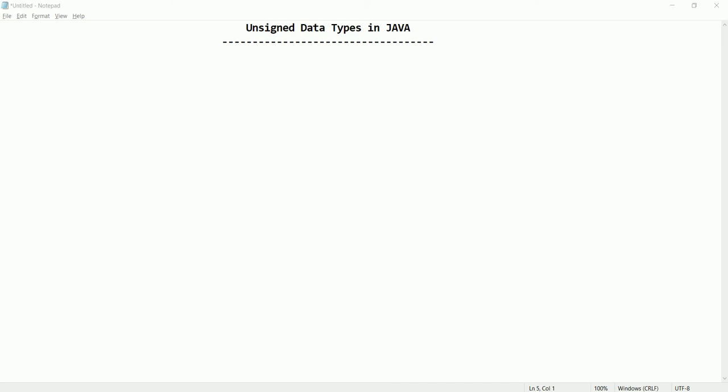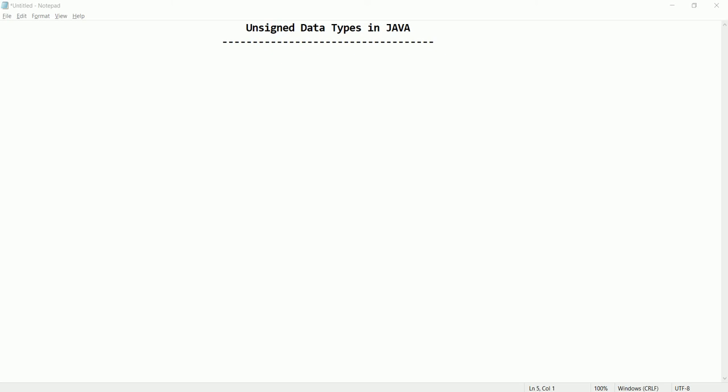These are the things you get when you define any variable with a data type. In Java, all the primitive data types like byte, int, short, long, double are signed data types.